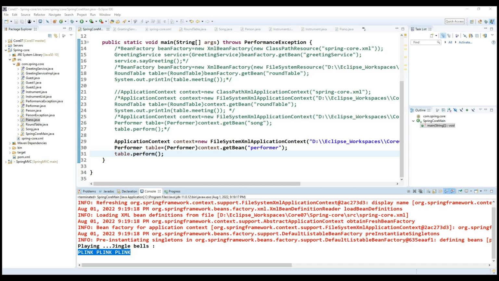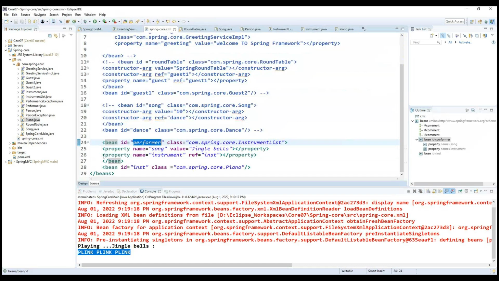Instead of this particular reference here, I am going to write it as an inner object. Let me go to this. Here inside this, we are using this particular property. Right now we are using this particular reference. Now whenever we are using this reference, what we can do here is provide the closing bracket here.